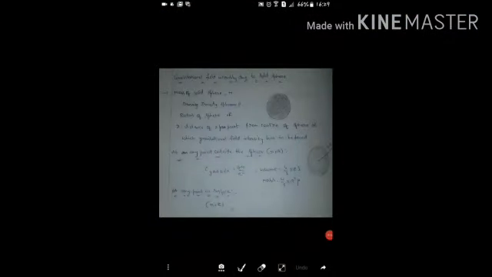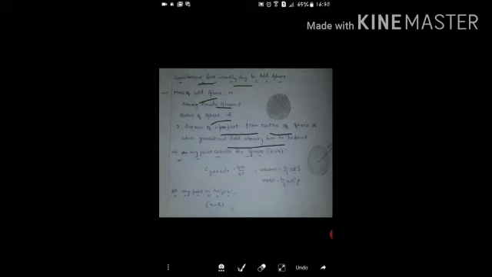In this video, I am going to teach you the continuation of gravitation that I have taught you in the last part. The next topic is the gravitational field intensity due to a solid sphere. The mass of the solid sphere is m, the density of the sphere is rho, the radius of the sphere is capital R, and r is the distance of the point from the center of the sphere at which the gravitational field intensity has to be found.